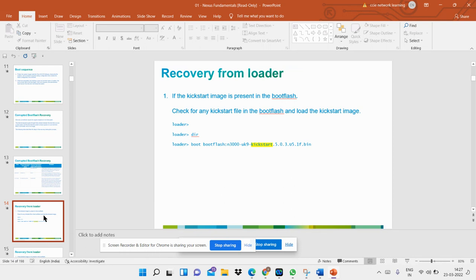If you want to recover anything from the bootloader, how can you do the recovery? Simple, you go to the recovery prompt, type dir, and then you can run this command. You can write it down as well, because most of the time your client will ask you how we can recover from the loader. So you must be aware of what your file system is and how you can recover from there.